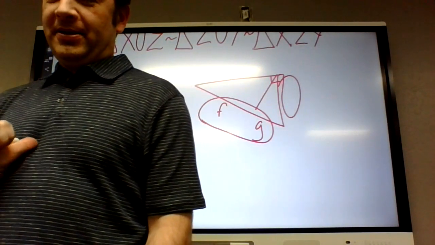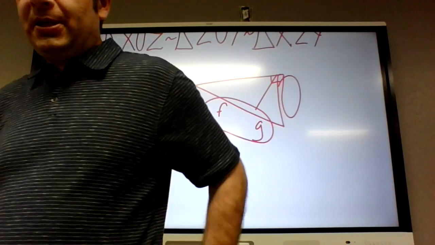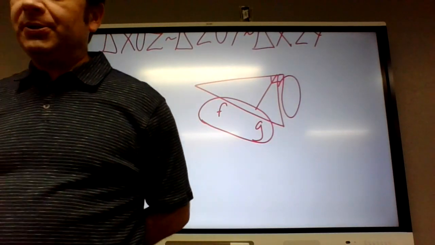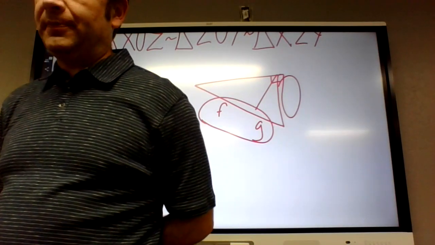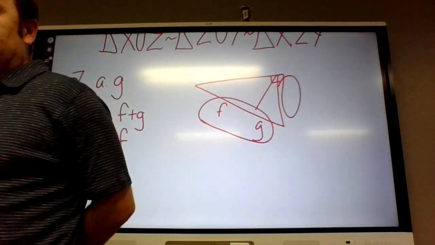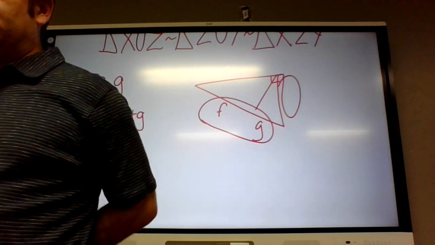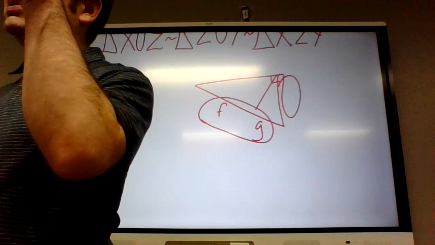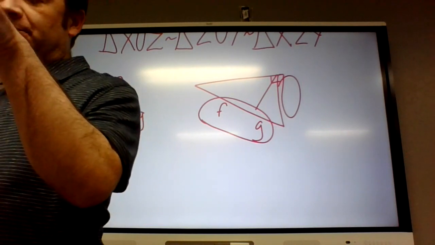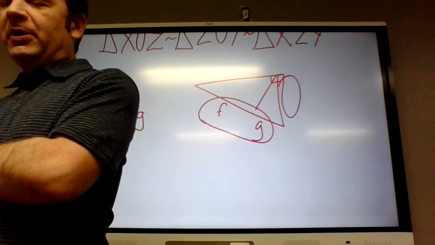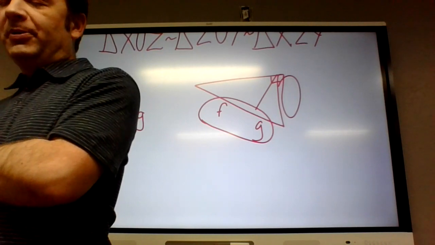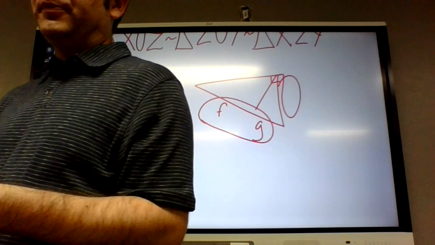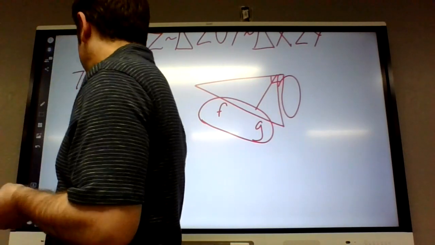Okay, D. On the upper left one on D, it starts with F plus G, which is the hypotenuse of the big triangle, right? Yes. On the bottom right, G, there's only one thing that G is, and that's the short leg on the little triangle. So they must be going from big triangle to little triangle. On the bottom right, they put the short leg of the little triangle. On the bottom left should be the short leg of the big triangle. D. And that is D.